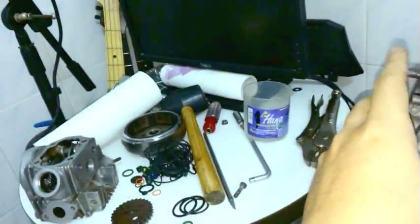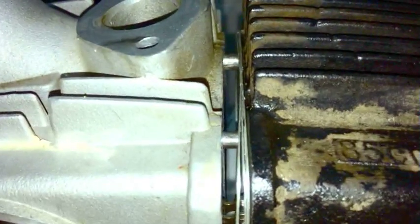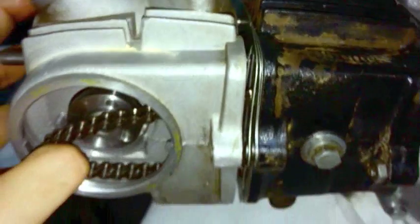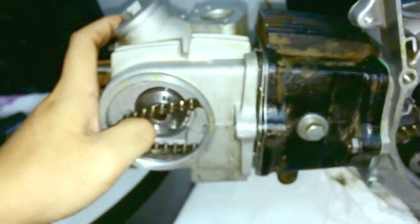top and the bottom. Sometimes you can give it a tap with a rubber mallet. Okay, where's, oh yeah, there's my rubber mallet. And you can give it a tap. And that's because these little dowels, these alignment dowels, sometimes are a little bit mangled and they don't like to go in all the way. They're not friendly with you.